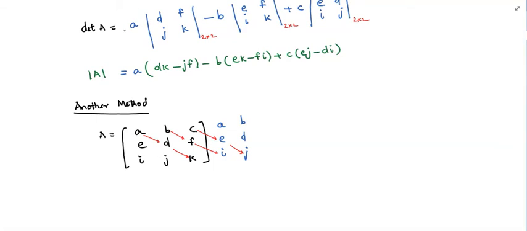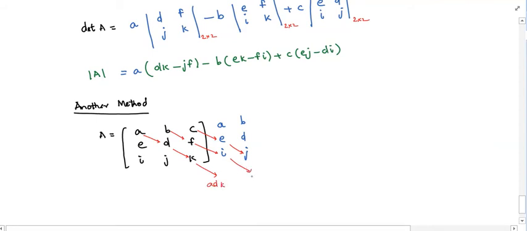So this will give you A, D, K. This multiplication gives you B, F, I. And this gives you the multiplication C, E, G. So we multiplied diagonally the elements from top to bottom. Now we have to perform one more multiplication, diagonally going in the upward direction. Remember, when we are going in the downward direction, we start with the first row, first column. For downward-upward, we start with the third row, first column.